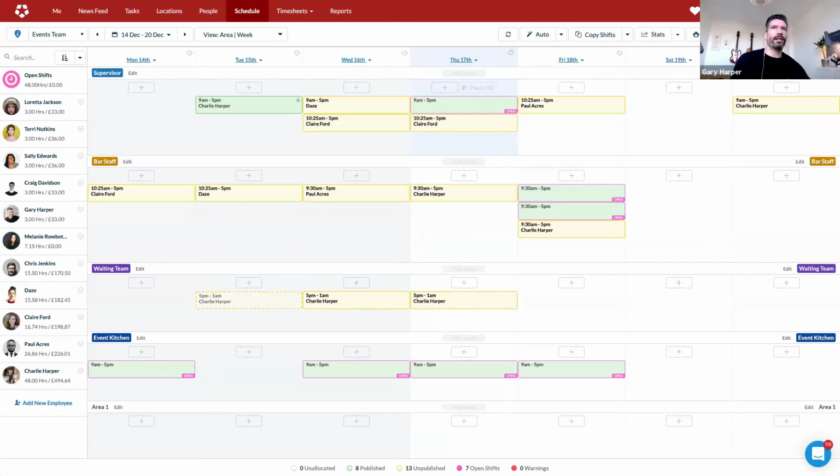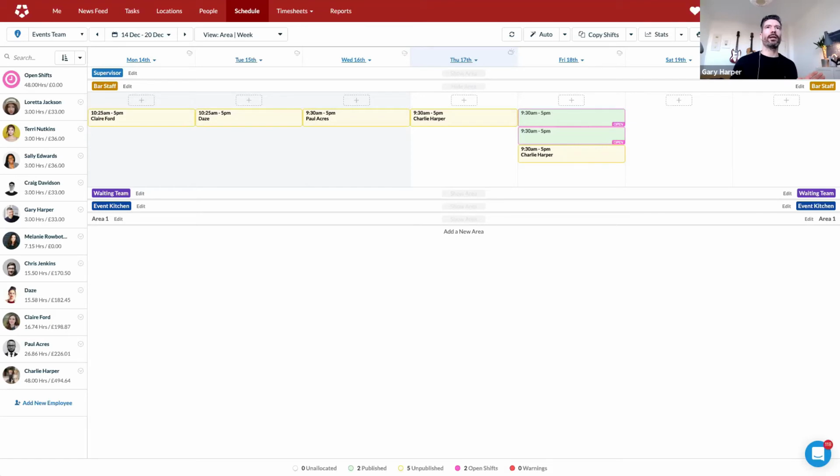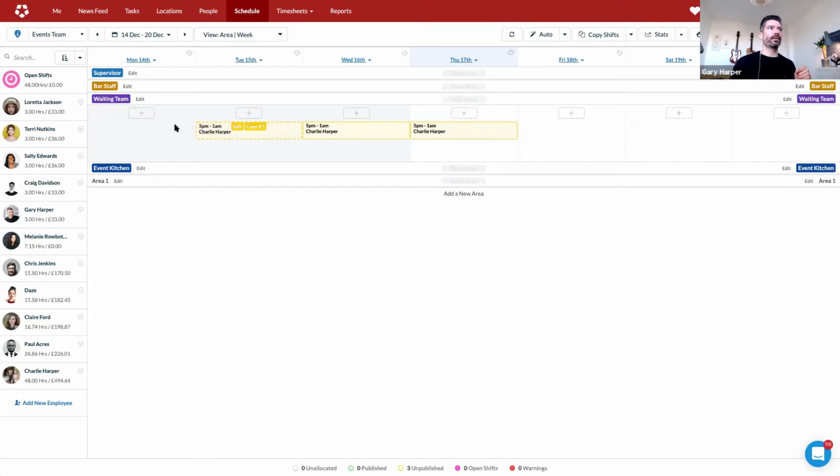All right, so you can see here 13 shifts, but if you hide areas, this number decreases, because the schedule page only gets affected, so bulk actions, deleting, templates, publishing, all of these things are only affected by what's currently in your view. So if you want to publish in a different way to certain people, just hide the areas that don't make sense, everything that you don't want to be affected, and then do your publish. So for example, the waiting team, so let's hide everybody else.